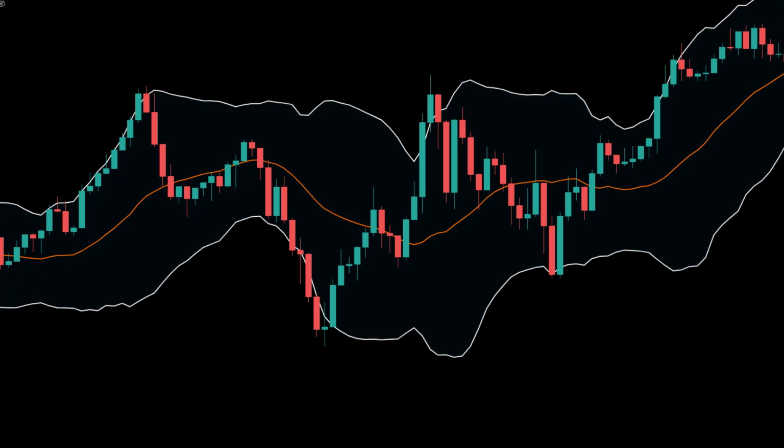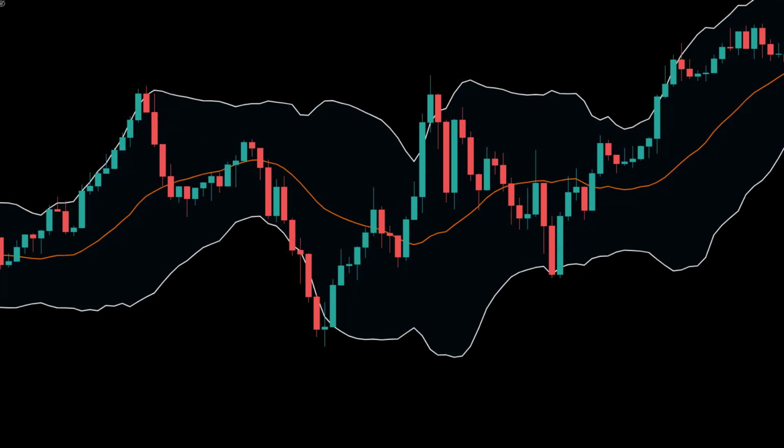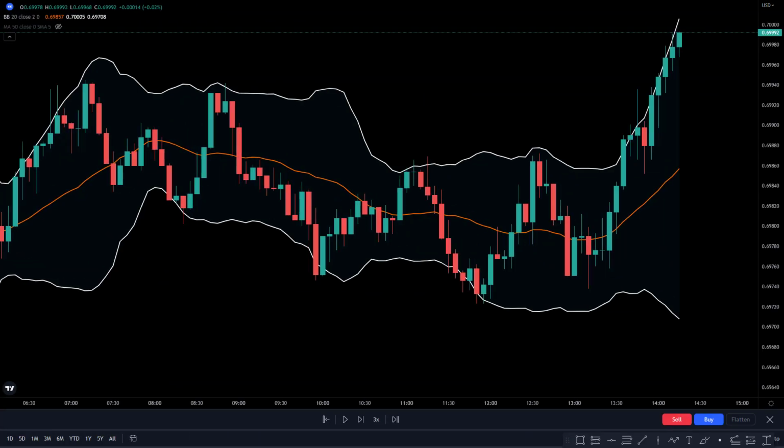So, this strategy is very simple to understand and follow. It involves looking for a break outside of the bands like this and expecting price to reverse in the opposite direction. In this situation, there are two kinds of Bollinger Band breaks you need to look for. The first one is where you have a slight break and where the majority of the candle is still inside of the bands. This is a good quality break.